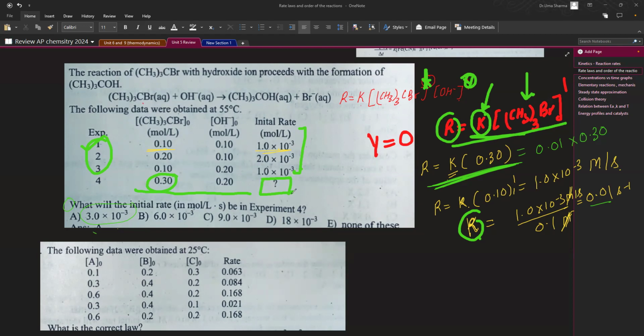So this is a detailed question, right? First, rate law. So you can break this question as free response. If this question is in free response, how will it come? They will give you this data and they will ask you first part, what is the rate law? Second part, calculate the value of k, the rate constant k, with units. Answer with units. Unit is very important for k. Third, calculate the initial rate for the experiment 4. Then in that case, you have to show all the work, the one which we are doing here. So this can be a free response question.